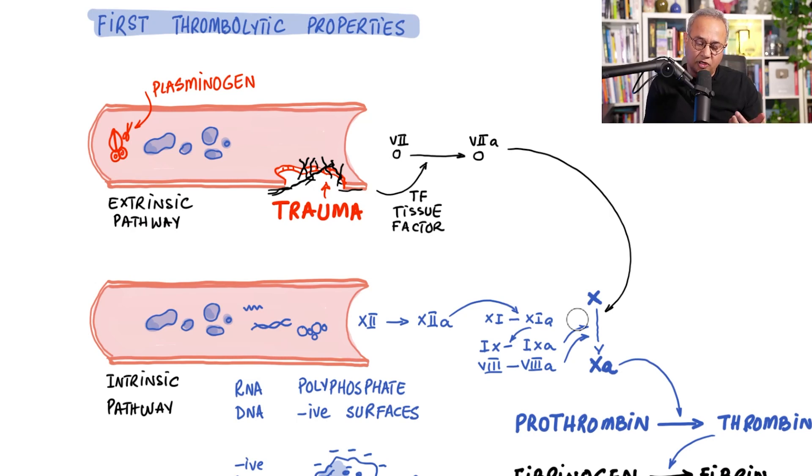Let's look very quickly at the clotting cascades — how does blood clot in our bodies? Clotting can occur because of two mechanisms: intrinsic and extrinsic pathways. The extrinsic pathway — as the name suggests — is triggered by trauma to our tissue, causing a tissue break and blood vessel break. When a blood vessel is broken, the tissue and collagen outside the vessel are exposed to the blood. Once that extravascular tissue is exposed to the intravascular blood compartment, clotting factor 7 becomes activated by the tissue factor, which then activates factor 10.